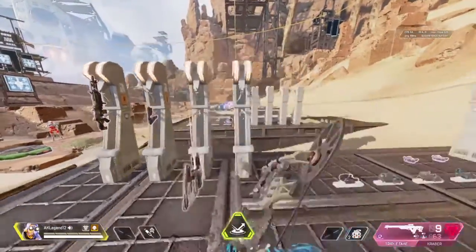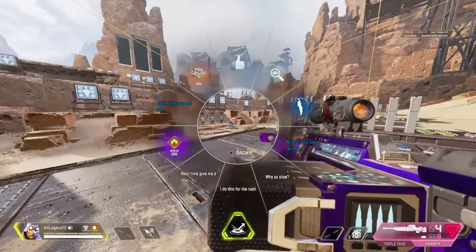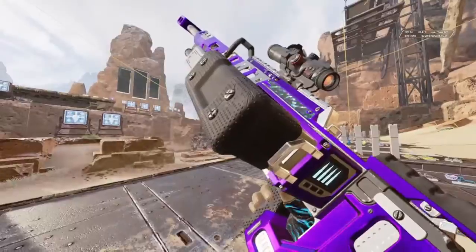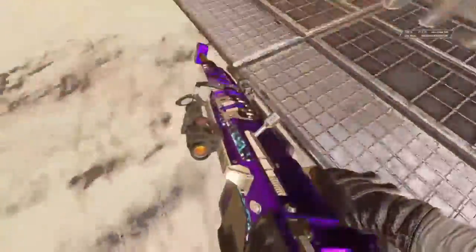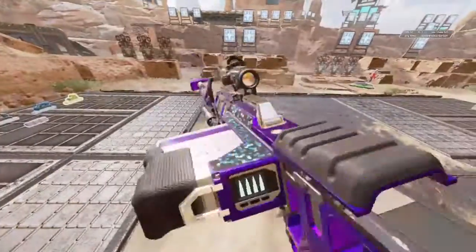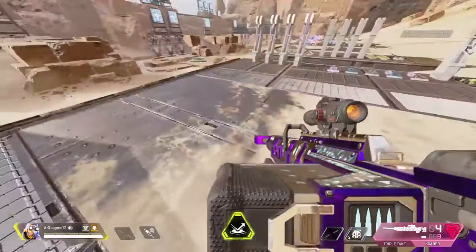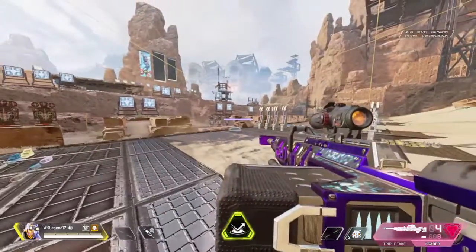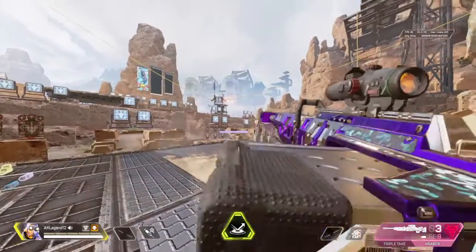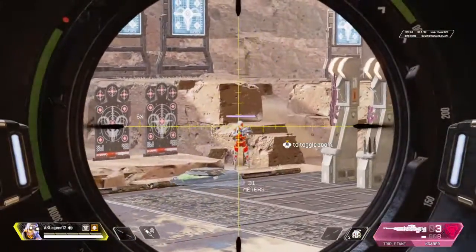Yes, my favorite part. Kraber. Let's inspect this. I don't know why, but I got this out of an Apex pack. Kinda sad, but I guess I'll take it whenever I do find a Kraber, because it's not gonna come out of the care package anytime soon. Kraber, hip fire, we all know it's not meant for that. It's one of the best snipers though.